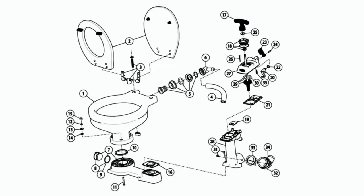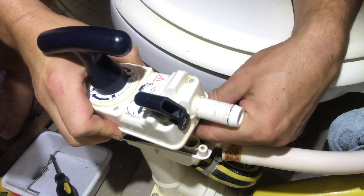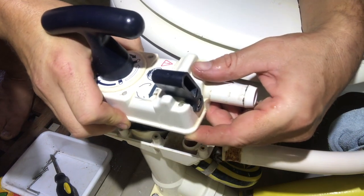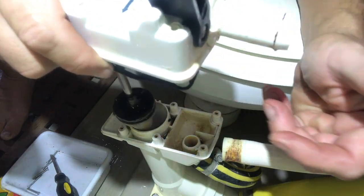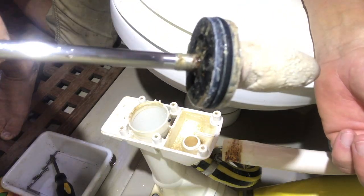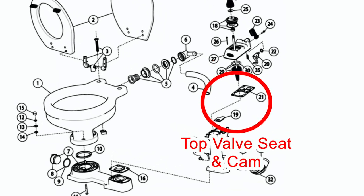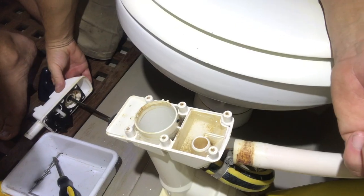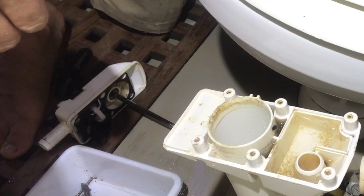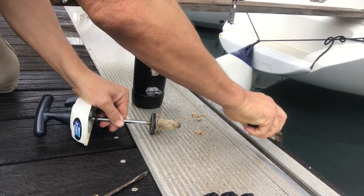And remove the piston assembly. And I couldn't believe the amount of calcium buildup on the plunger. And in this case, the rubber top valve and the cam came off with it, as you can see. So I had to remove those calcium deposits from the plunger.